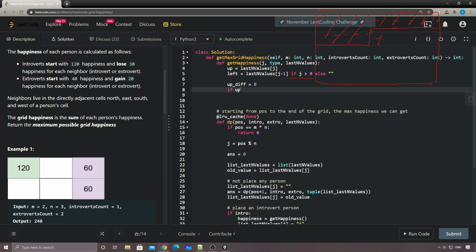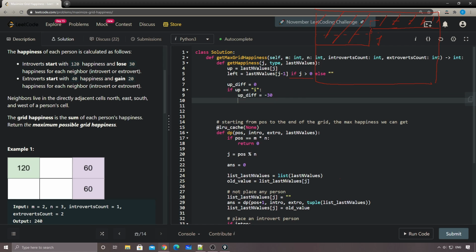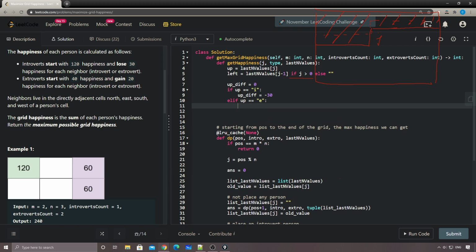Depending on the type of the person above us, for example, if it is I, an introvert above us, he will become less happy, which means we'll lose 30 happiness. Else if the person above us is an extrovert, he will be happier, so the difference will be gaining 20 happiness. If there's no one above us, it stays at 0, right?